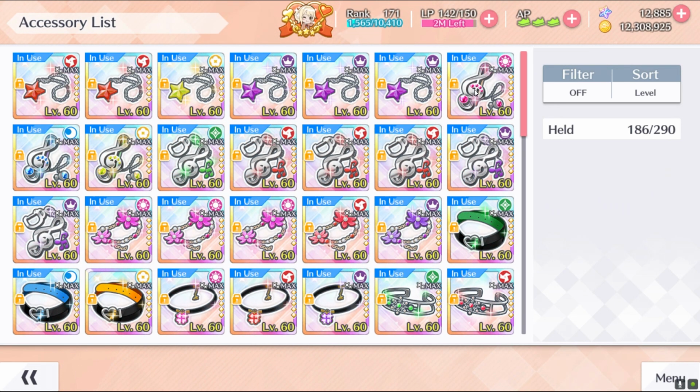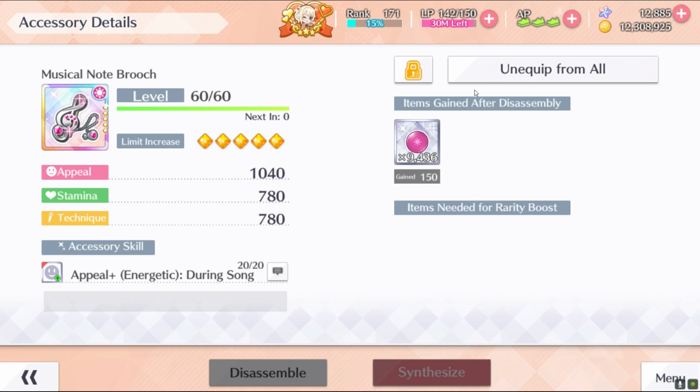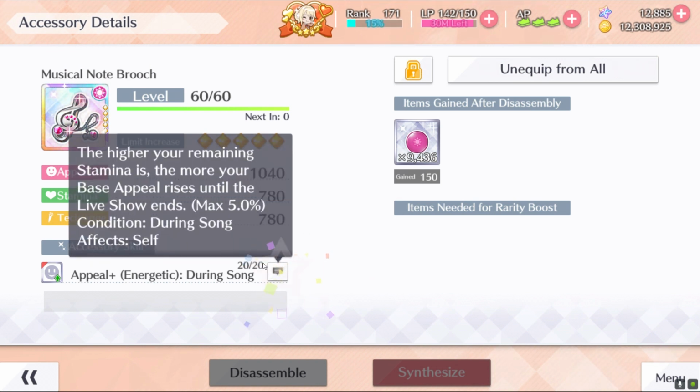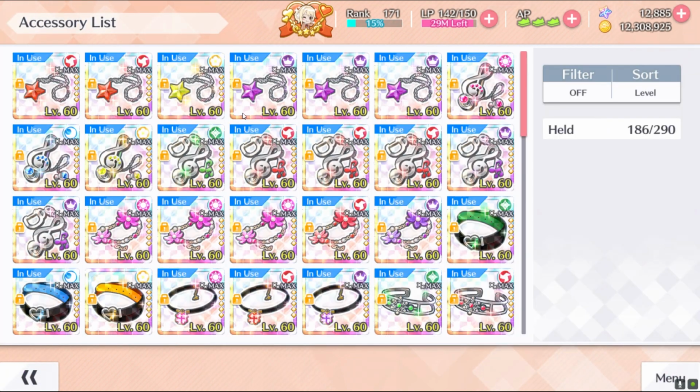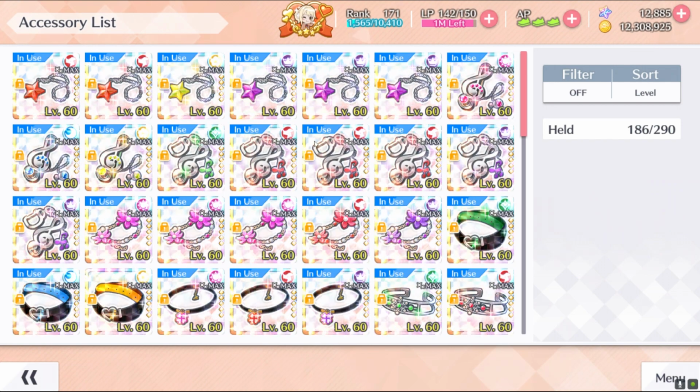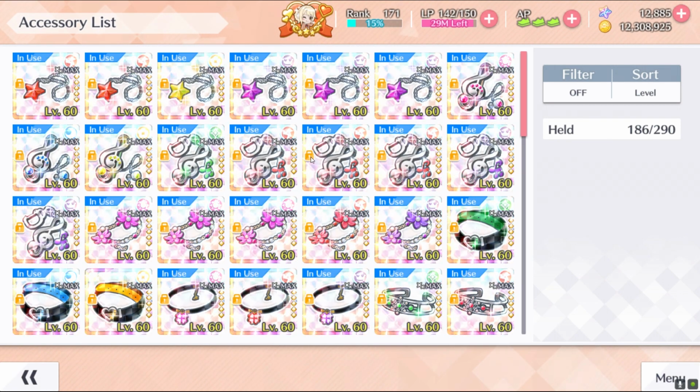Then you have these brooches. This one is an appeal up pretty much. The higher your remaining stamina is, the more your base appeal rises until the live show ends. So max to 5%. Pretty much this says that you can have per brooch an additional 5% boost to your appeal on a strategy that you assign it to. In the beginning of the game, the meta was to run 3 brooches on your scoring strategy, so you will get an additional 15% to your appeal.